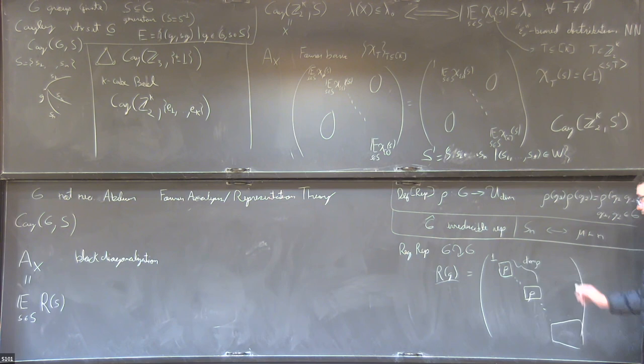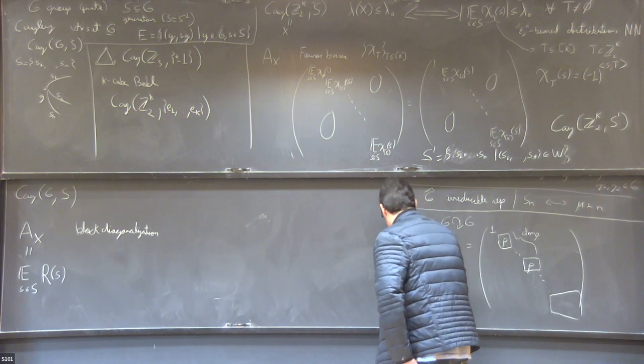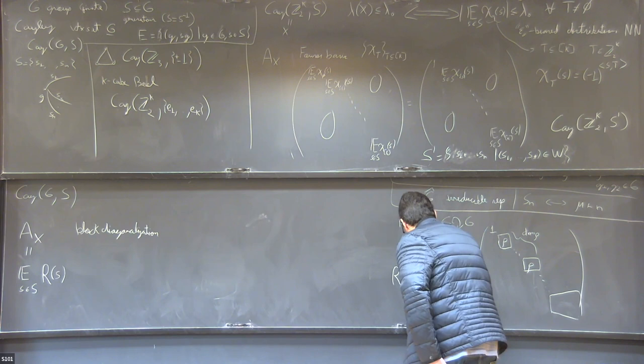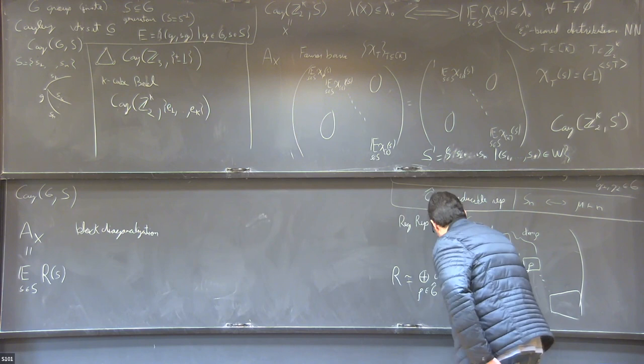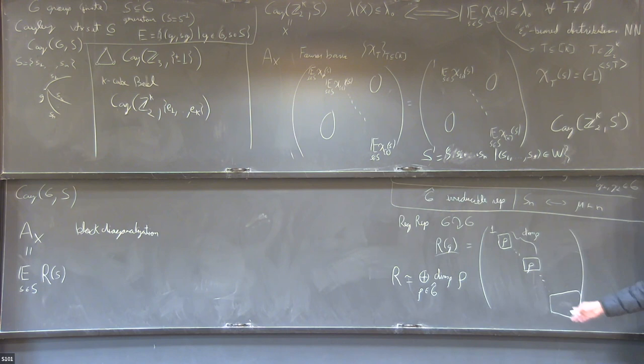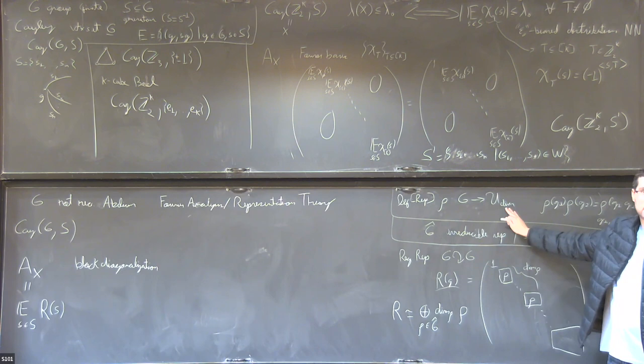So it's going to be some sort of direct sum. This is going to be some transformation, some direct sum of the irreducibles belonging to this set. And then the number of times that each appears is the dimension of rho, and here we have the representation rho. So it gives us some form of block structure. But this rho is no longer a character, a one-dimensional thing; it's some larger-dimensional beast, right? So this is what it gives us.